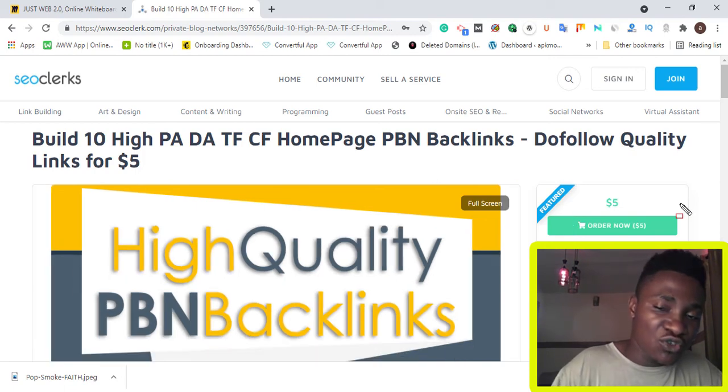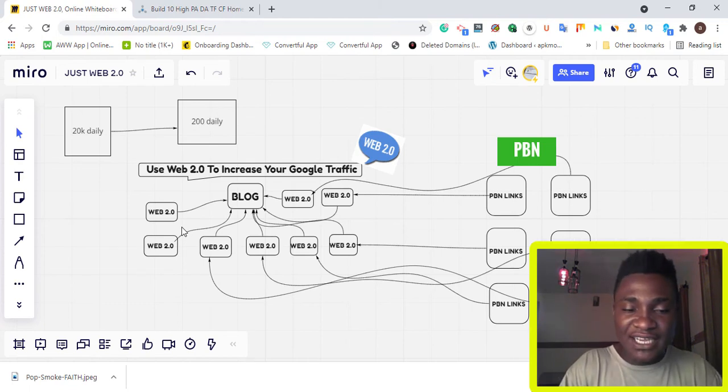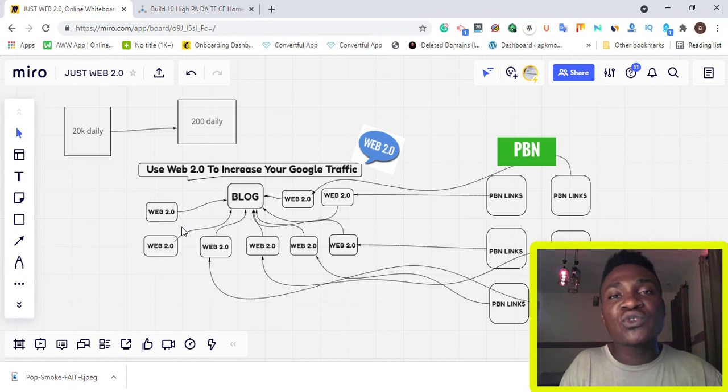So now what you need to do, your first step is creating web 2.0 properties, pushing good unique content to them, then keep them aside. Don't link them yet. Leave the web 2.0 to sit for a month or 2 weeks, come back and edit them, and add the URL you want to add inside the PBN, which is inside the web 2.0.